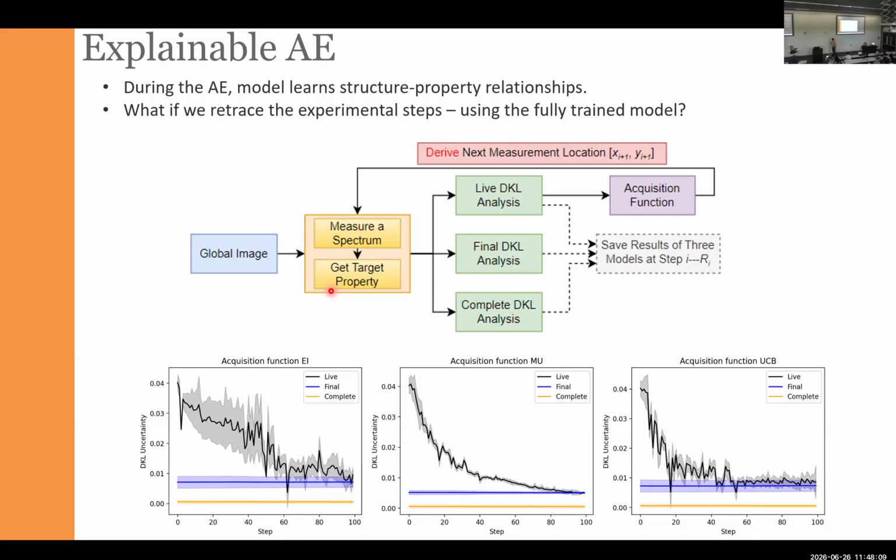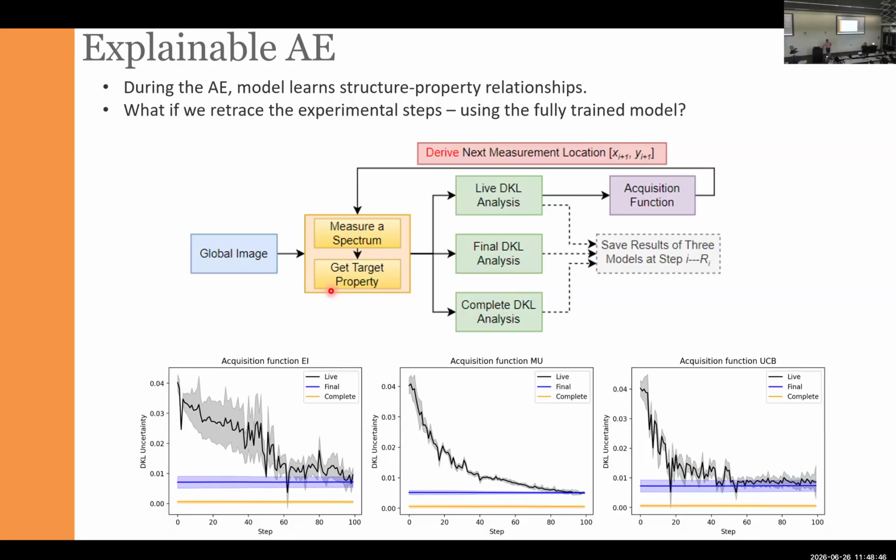To be fair, this approach has a limitation. About 3 years ago, when we started to work on this type of thing seriously, we realized that for problems like structure-property discovery in EELS, we are oversampled by about a factor of 100. What I mean by that is, imagine that you take a data set of 100 by 100 EELS measurements. This is pretty difficult, since EELS can be fairly destructive and time consuming, so this type of data set usually has a lot of distortion. But imagine that you have this data set.